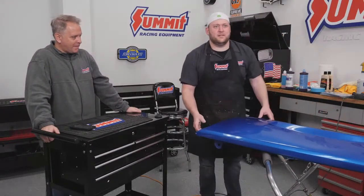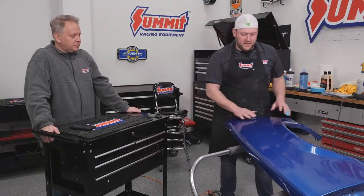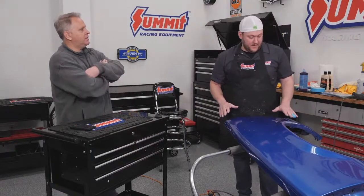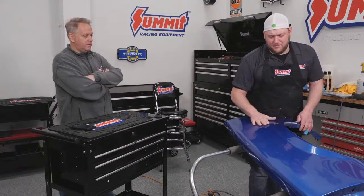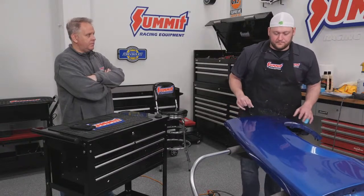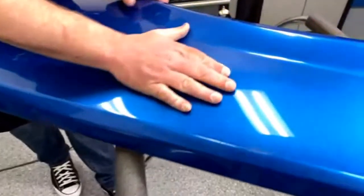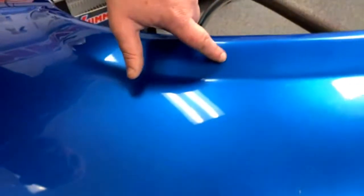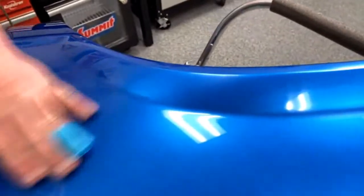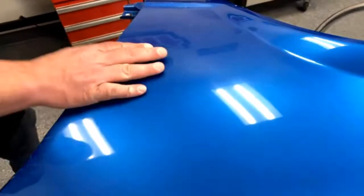So I should have tested this out earlier. The best angle. So this is a panel. This panel has literally been painted for about 15 years. It's been sitting in an attic. It's off, I believe, an El Camino, one of our buddies' El Caminos. But you can see how it's got, if you come in, you can see the scratch marks. This is a perfect example of it, the solvent coming up and it breathing. You can see how it lost a lot of its shine. So I'm going to show you kind of how to do this as well, bring the shine back to it some. This could actually use wet sanding again.